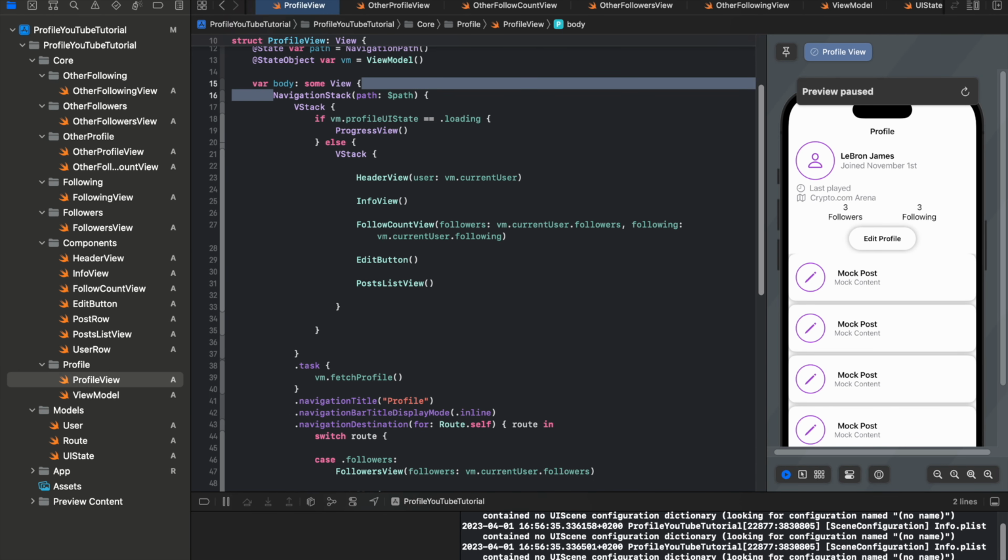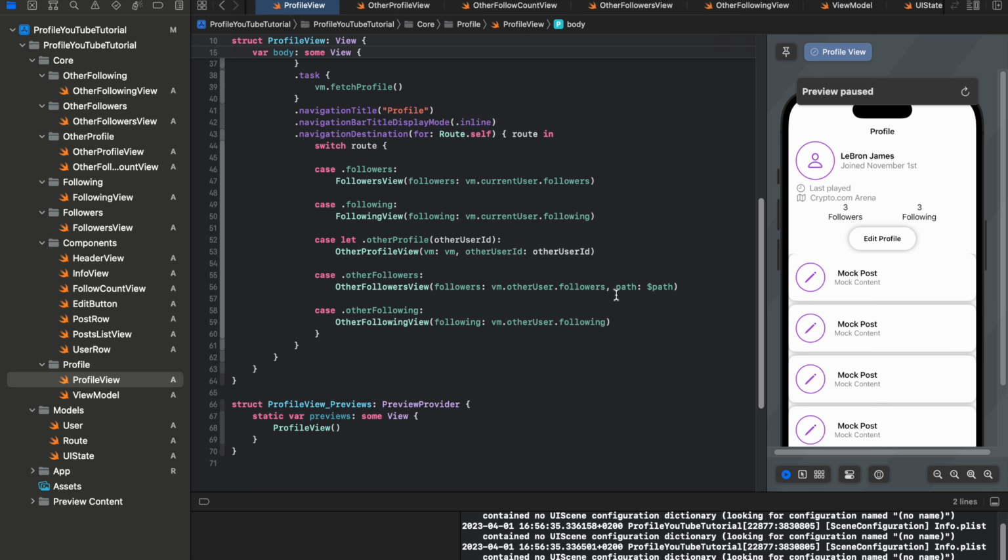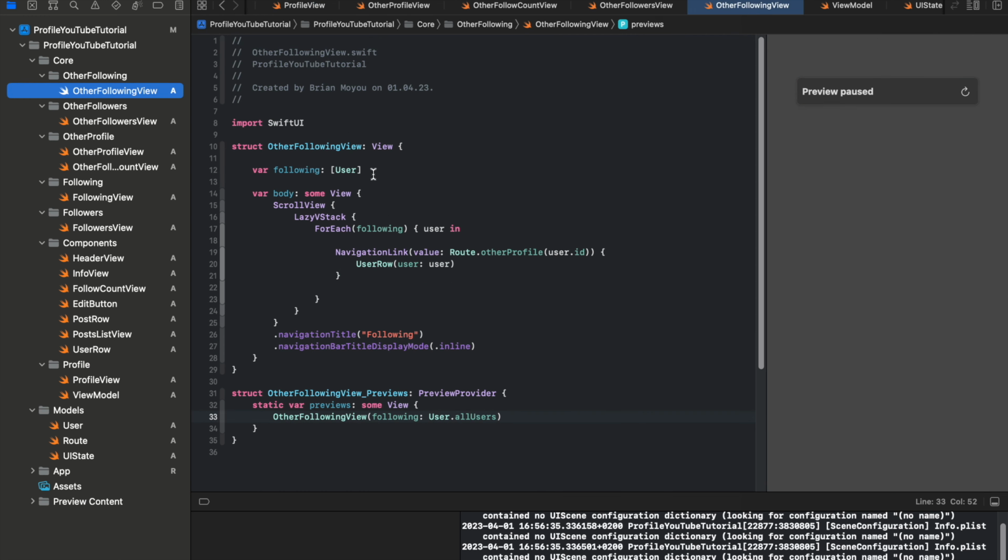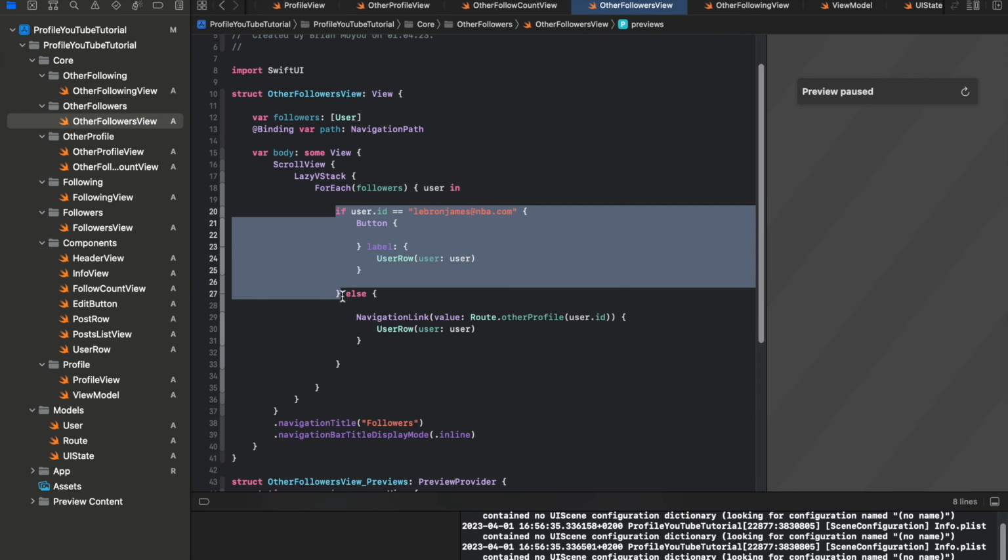What's not working right now? Oh, I think we forgot one case because we need to do the exact same thing for the following screen, even though we were actually on the follower screen. But let's just do it like this first. I'll go to the other following view, and I'll just copy the code because it's the exact same code actually.